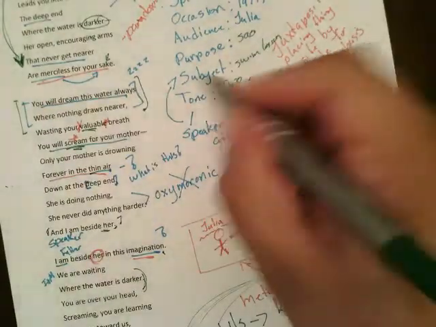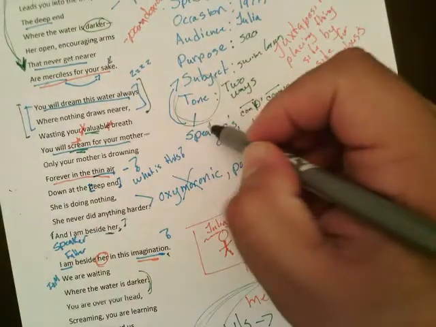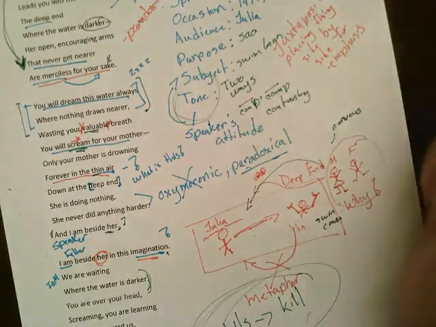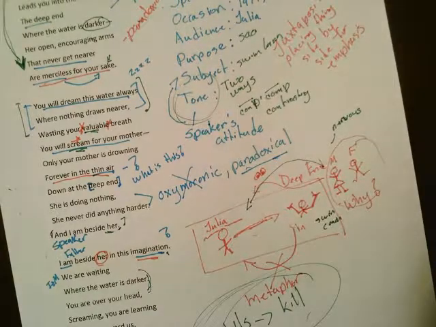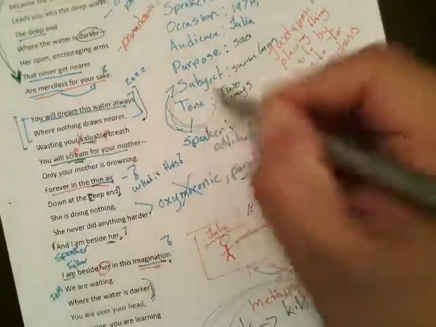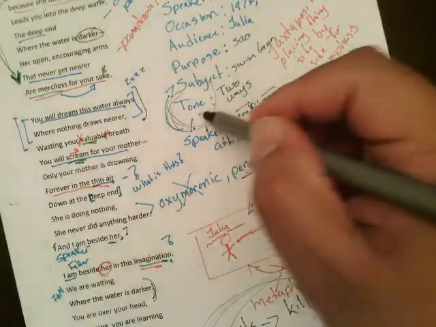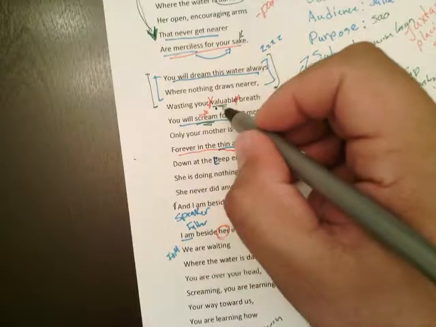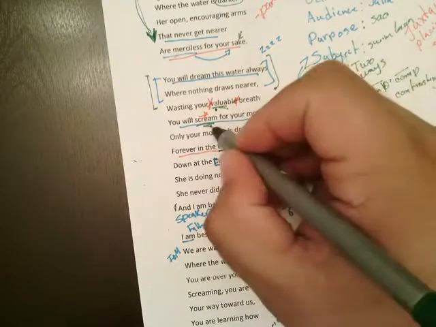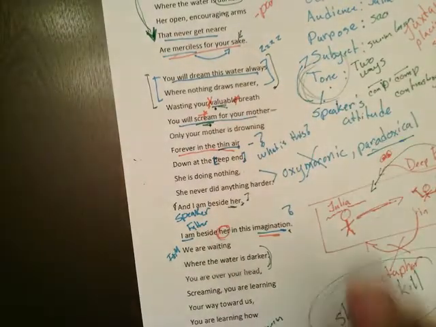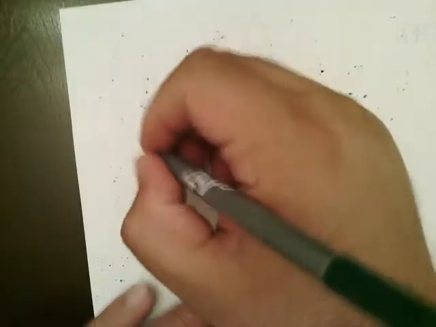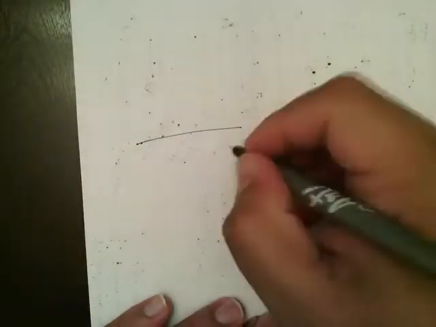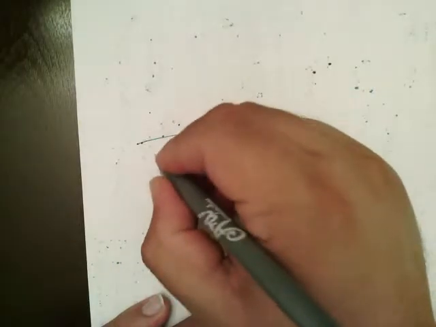I'll let you think about the tone, kind of ruminate on this. We're not going to hit tone quite yet, and this is often the most complex, so I often table this for later in the course because tone becomes complex. We can't talk about tone unless we talk about other things, such as what I brought out earlier, like diction, which is word choice: valuable, scream, etc. And we're going to talk a little bit about that today. So what I want to do is set up what's called a literary triangle and use that. On the bottom, we're going to draw the base of a triangle, and the base of the triangle is going to be our device.